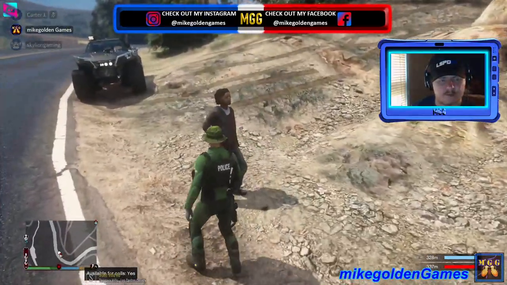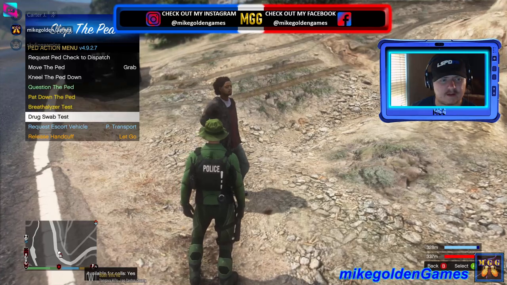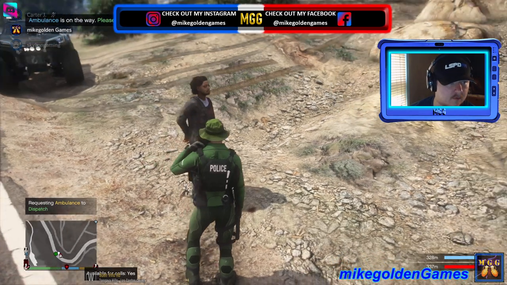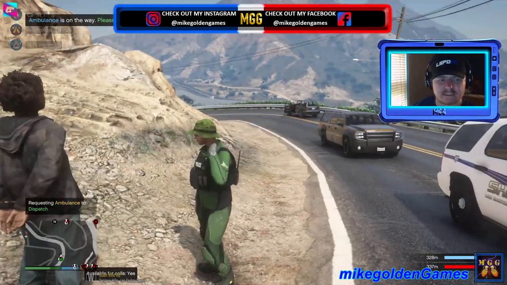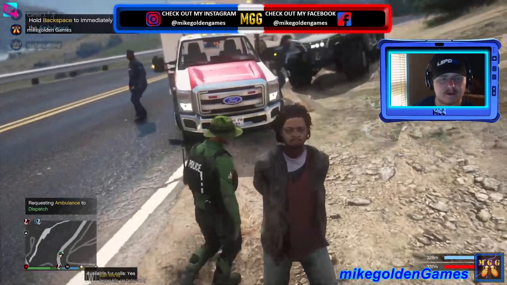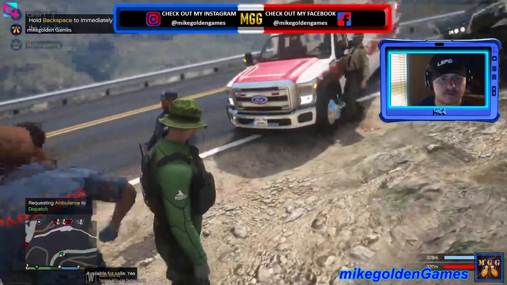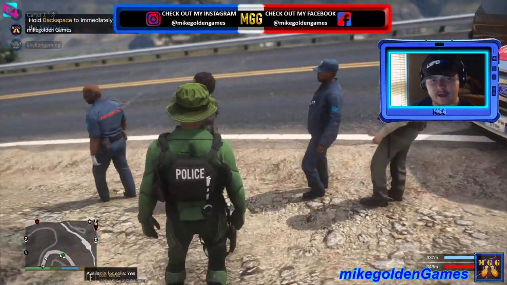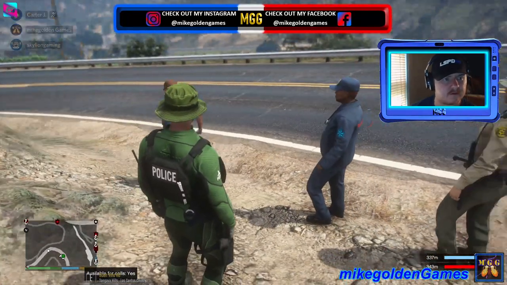I just remembered we needed to call an ambulance for this guy separately, which is how the mod works. Yeah, I guess I could have canceled this EMS. But either way, whatever. Looks like we got the sheriff there. He's going to be transporting them down to the hospital. And then after he gets looked at, they're going to take him down to the station.